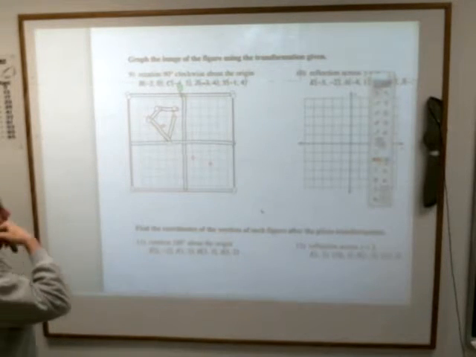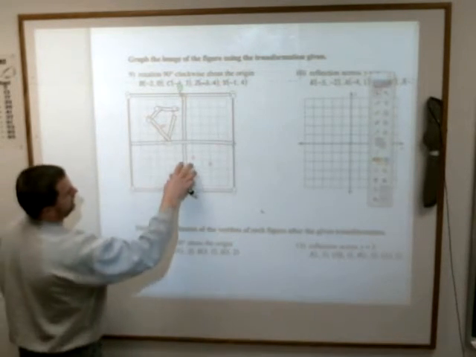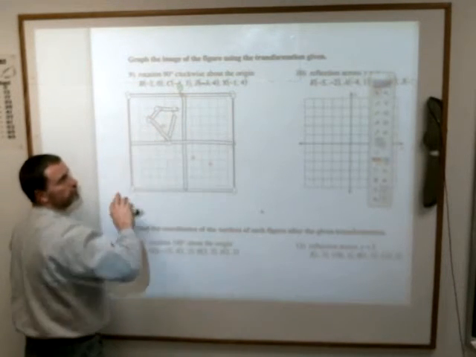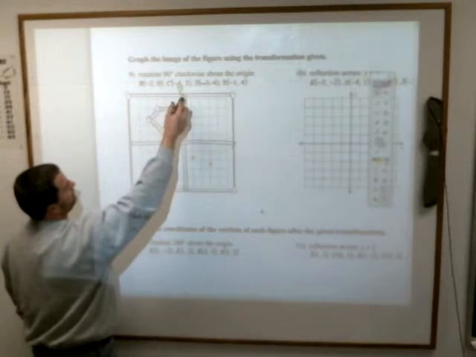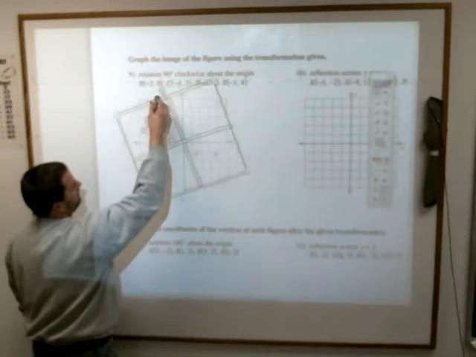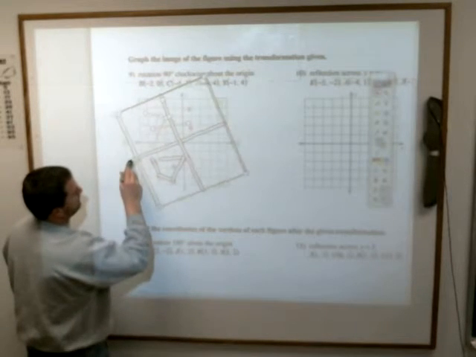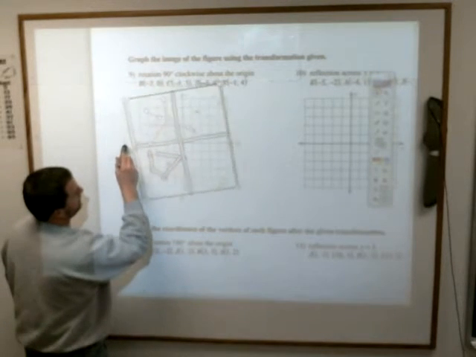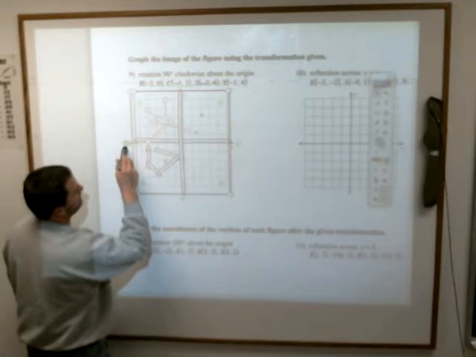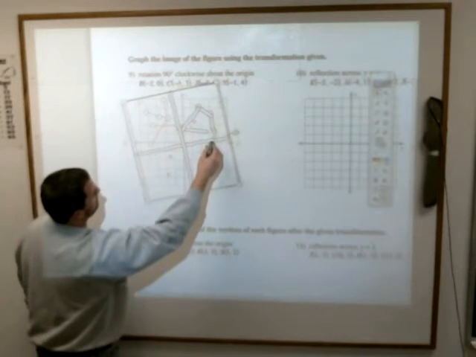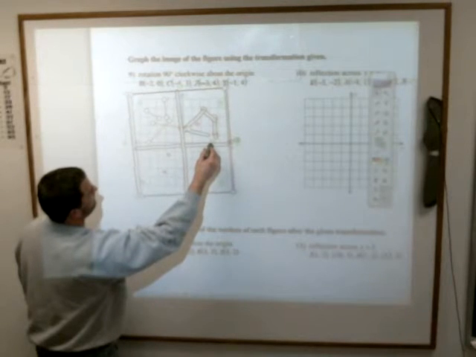Alright, for number 9, you should have enough time to do that here. You should have got this little diamond shaped thing in quadrant number 2. And you sketch it, when you rotate it. I hope this works. Oh, look at that. That's pretty freaky. Wait, we just go this far, right? It's clockwise. Oh, it's clockwise. Yeah, I think I need to get rid of that. Oh, I didn't count.